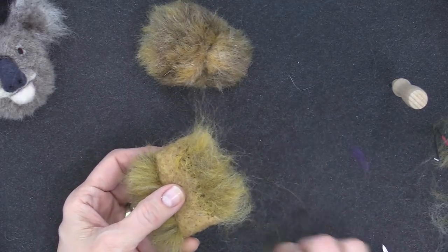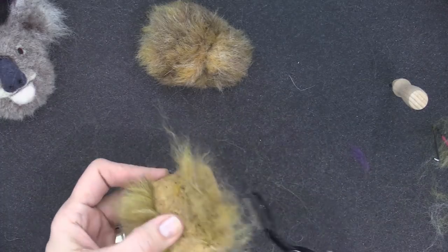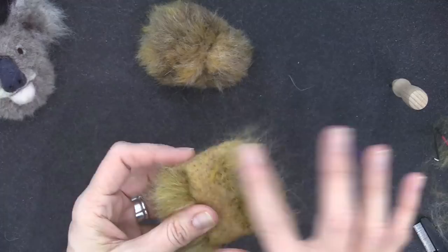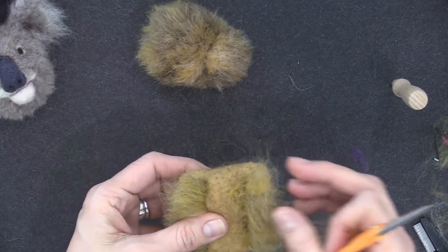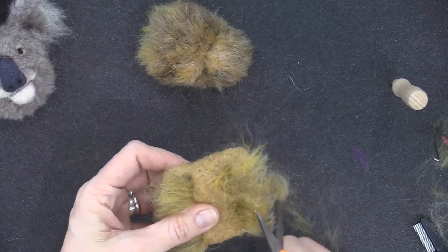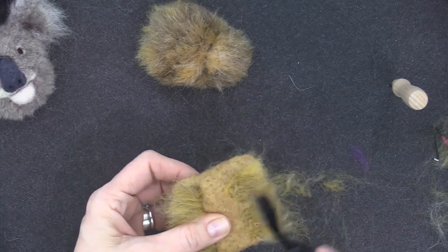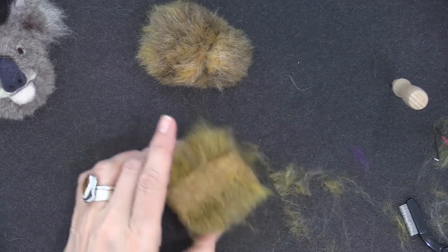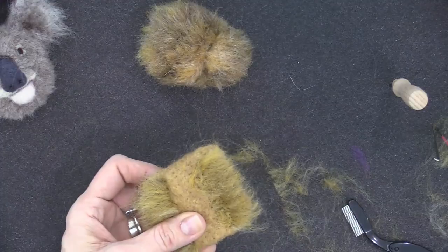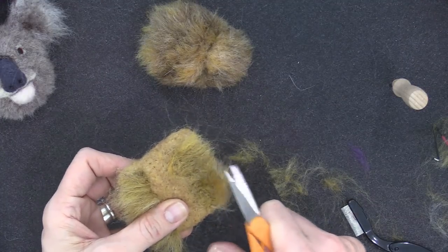Okay, I've got major fur stuff happening over here. And to trim, you can also comb up. You can comb your hair up and trim it down. And you can trim each layer if you want. So I'm just going to trim this all, just kind of like your hairdresser would do. And you can trim each layer if you want too. So once you have one layer done, you can trim the next layer. Sorry, I'm trying to stay on camera here.